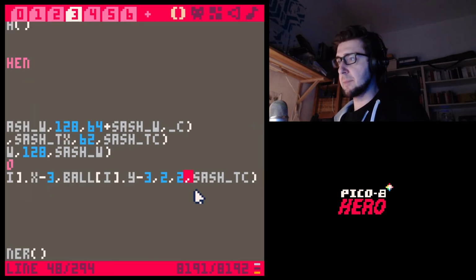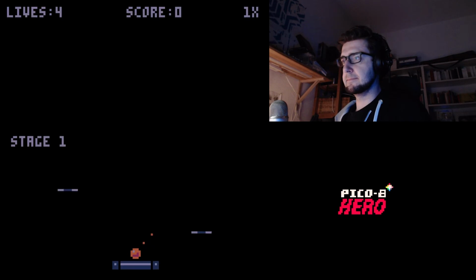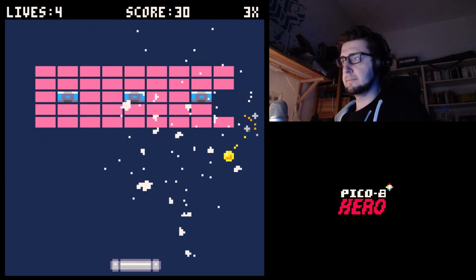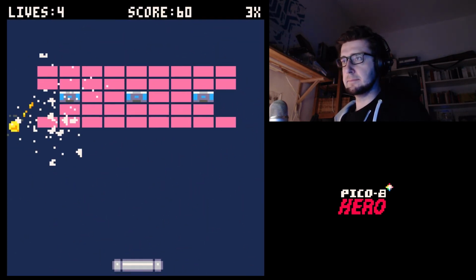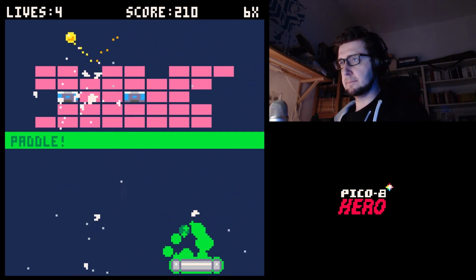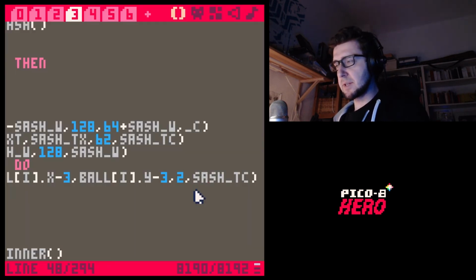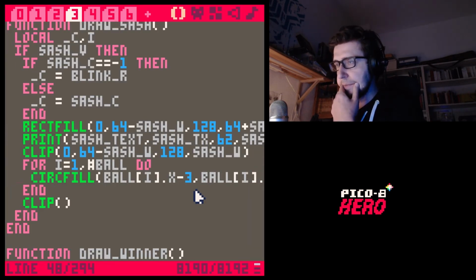Oh yeah, there's just one number in here. Just one number radius. Okay, so now it's just a problem with the clipping thing.